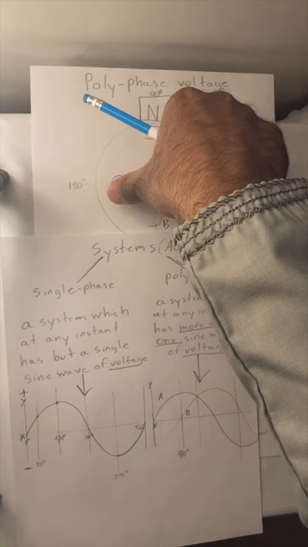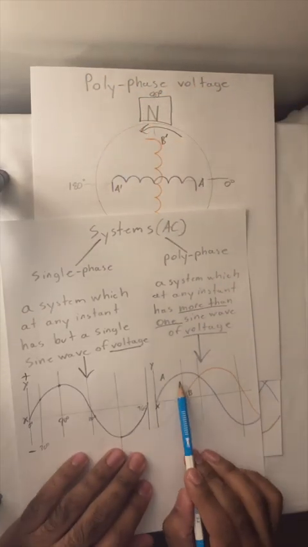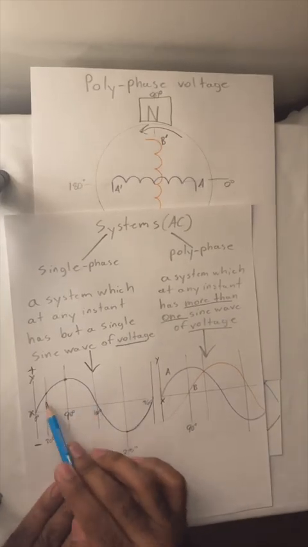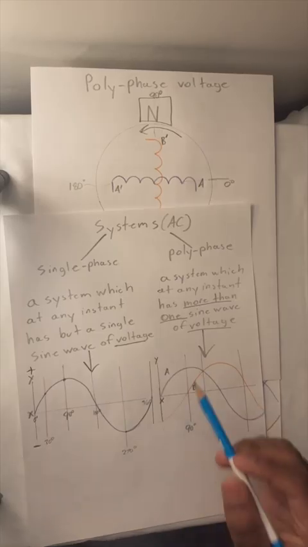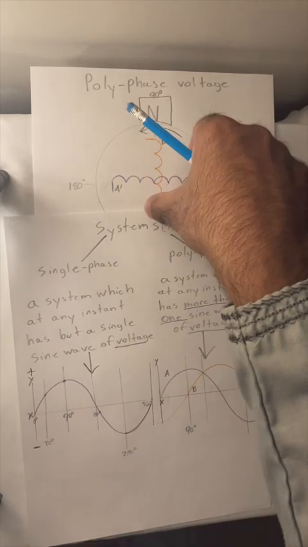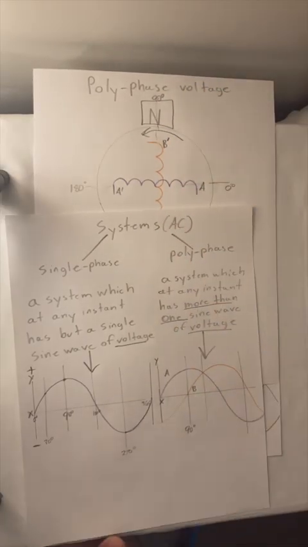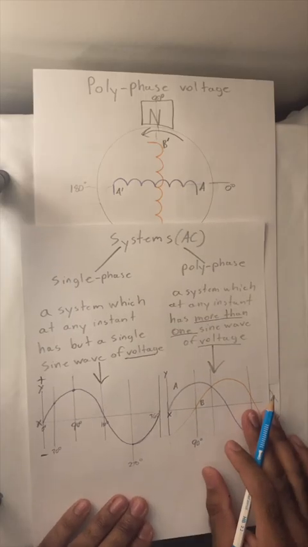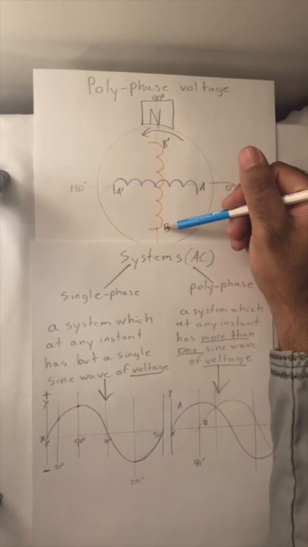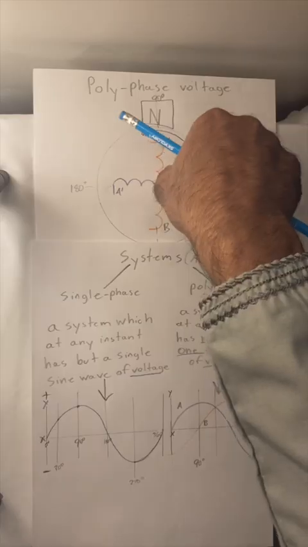As A continues to rotate, it will approach 90 degrees, just as in the single phase. It's the same single phase, we just added a second phase. As A rotates and becomes centered on the North Pole, it will be at its maximum value, that is at 90 degrees, as it corresponds here. And then B will be at 0, because A has moved here, and B has moved to this location.